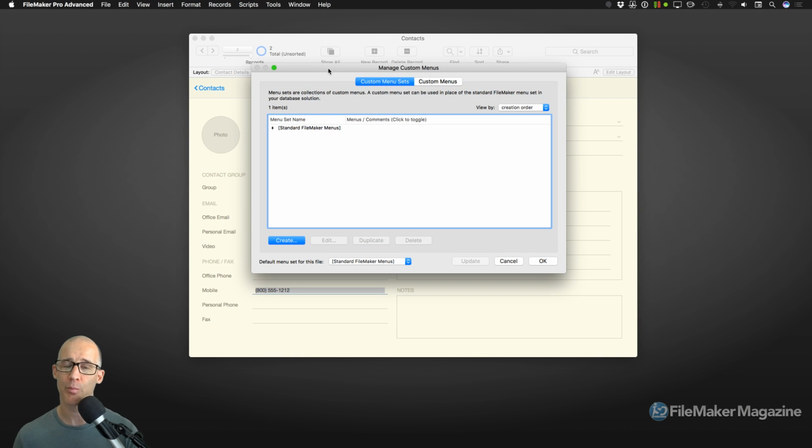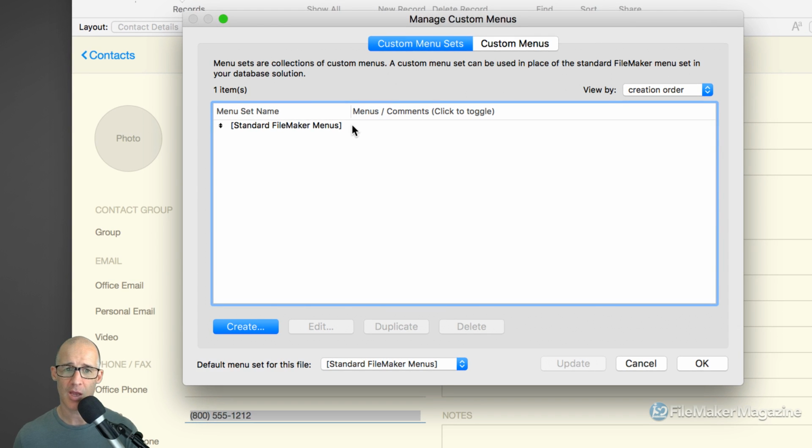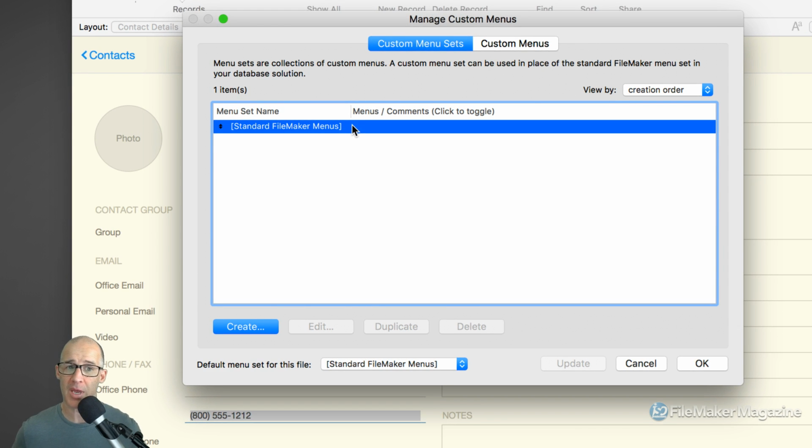If we want to completely replicate FileMaker's whole menu system and just hijack or take over some certain menus like that dangerous replace, we can do that, but FileMaker has actually made it more difficult for us. We can see right here that in this dialog, FileMaker has its default menus, the standard FileMaker menus. Now in FileMaker, everything with the brackets around them means that that's FileMaker protected.